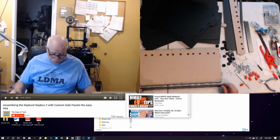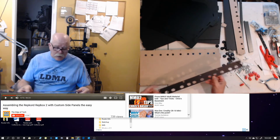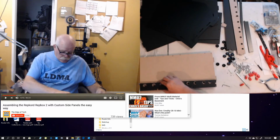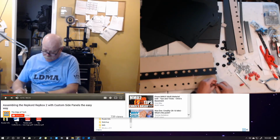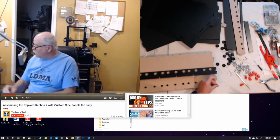Still the same problem. It's going to go like that. Oh, sorry. No, it has to go where the holes are. Whatever way the holes are, sorry. So it's going to go just like this, and it'll line up with the holes. So I have to take those brackets off because they're in the way. Make sure I'm doing this the right way.